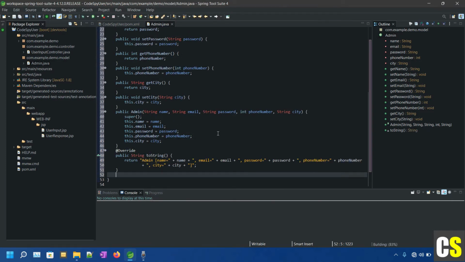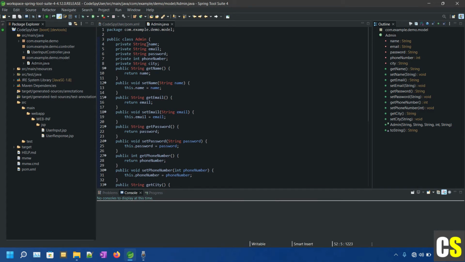So now our model class is created. We created four to five fields like name, email, password, phone number, city. Make sure that whatever form data you want from the user, all the values should be present here. Like if you want some other values, like a pin code, then you have to create a variable for the pin code. If you want some other details, like an address, then you have to create a field for address, because in the Spring MVC form tag we use the path of models, right? So that data should get automatically bound to that path. I will show you how to do that. Okay, so our Admin.java is configured and created.